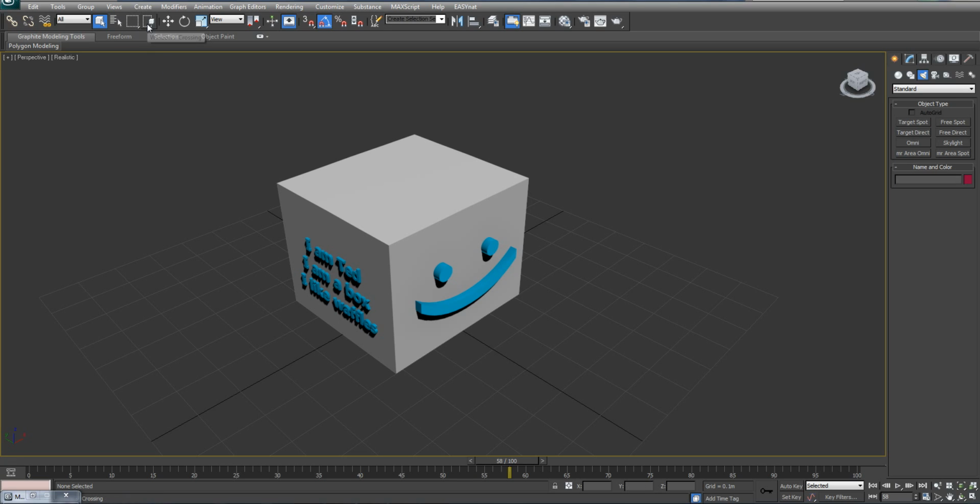And what that lets us do is decide whether we can select objects that intersect our region, or only select objects that are completely inside it. So what do I mean by that? Well, by default it's on crossing. I'm not sure which one's the default, but by default it's not blue.